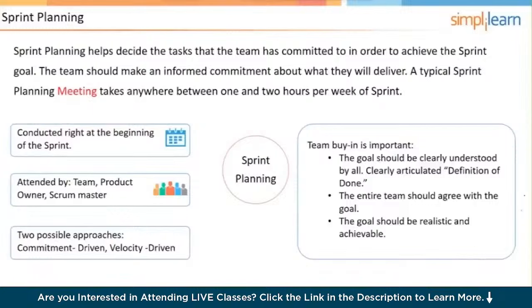This is looking right down here. This is conducted at the beginning of a new sprint. It's attended by the team, the product owner, and the Scrum Master. And there are 2 approaches to deciding what's going to be included in the sprint. It can be based on commitment, and it can also be based on velocity.